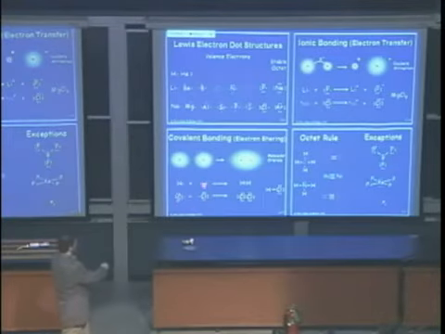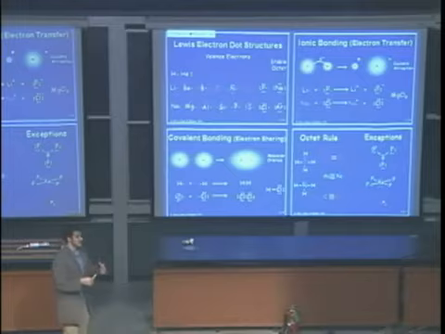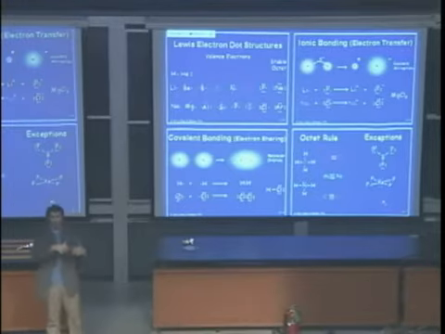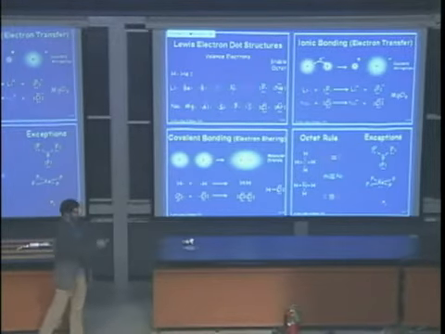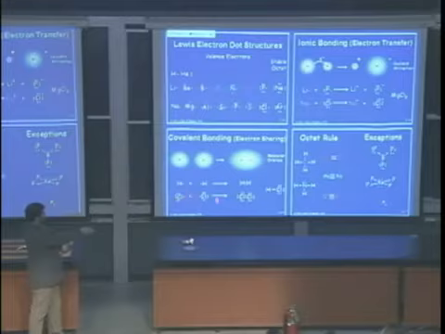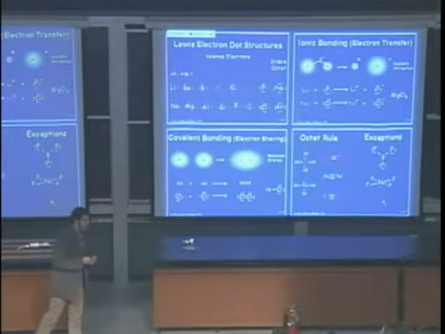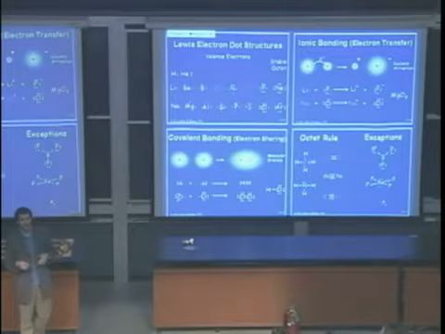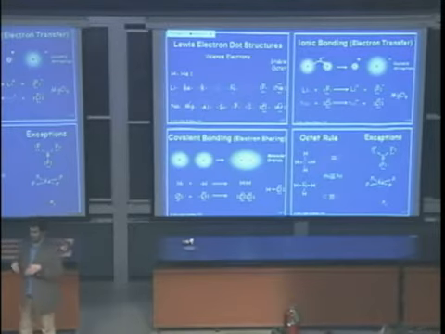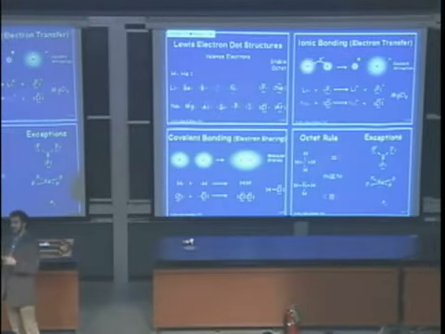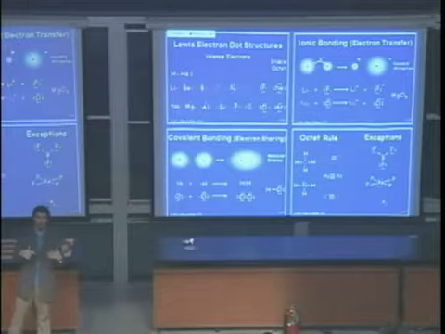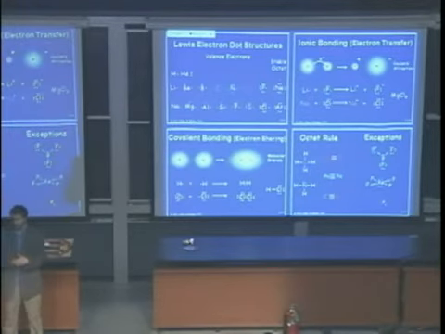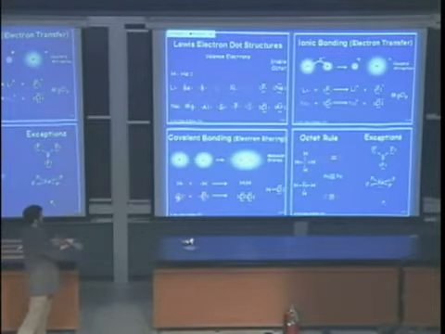We also can look at chlorine here. Chlorine has 7, and chlorine can share 1 electron with another chlorine. And if we share back and forth here, we form a bond. We have our octet around this chlorine and our octet around this chlorine. Now, these 2 cases here, H2 and Cl2, are called homonuclear diatomics. That means diatomic, 2 atoms, and homonuclear, of the same nucleus, or the same atom, right? Both Cl's are the same.